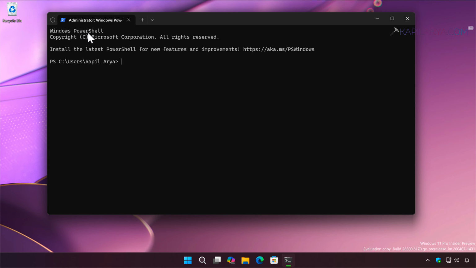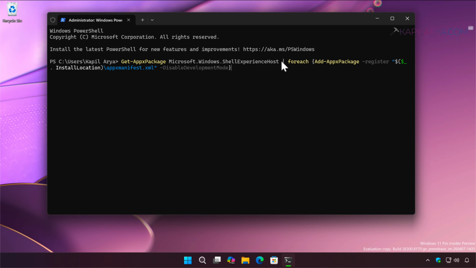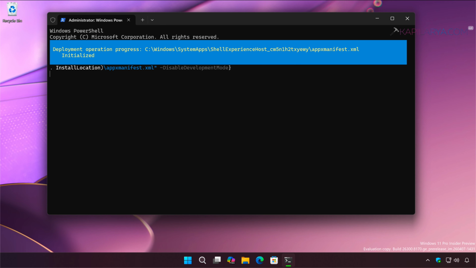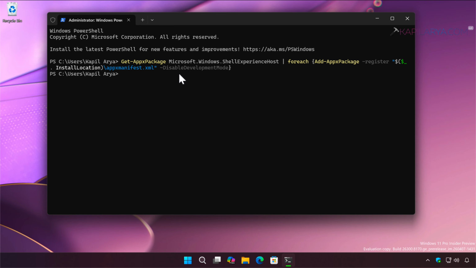Once the Windows PowerShell tab is there, just paste this command from the video description and press the enter key. As I said, this command will re-register the Microsoft Start menu and taskbar and the related elements. You can see that the command executed without any errors. This means our command execution was successful, and now the issues we were facing with the taskbar should be resolved.